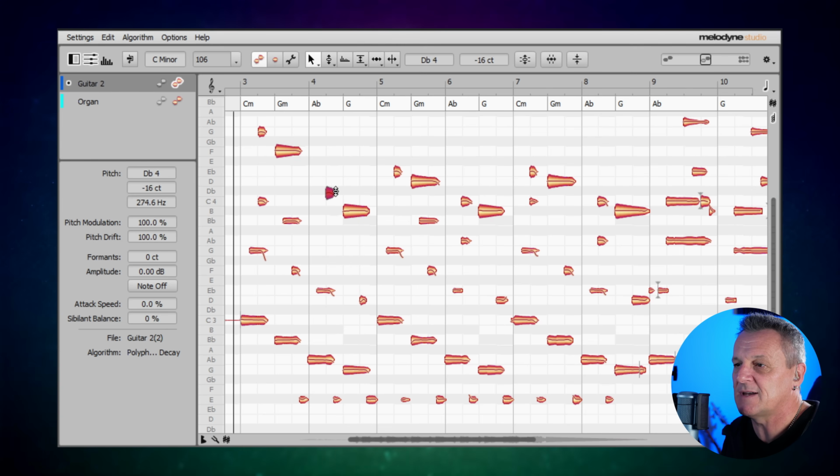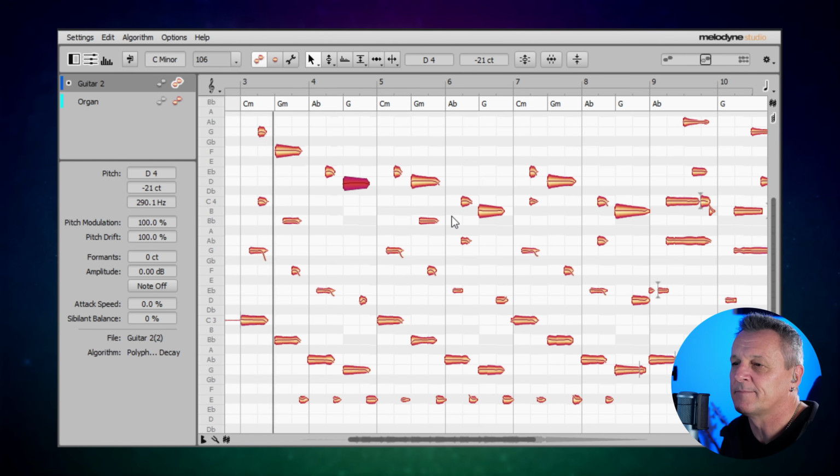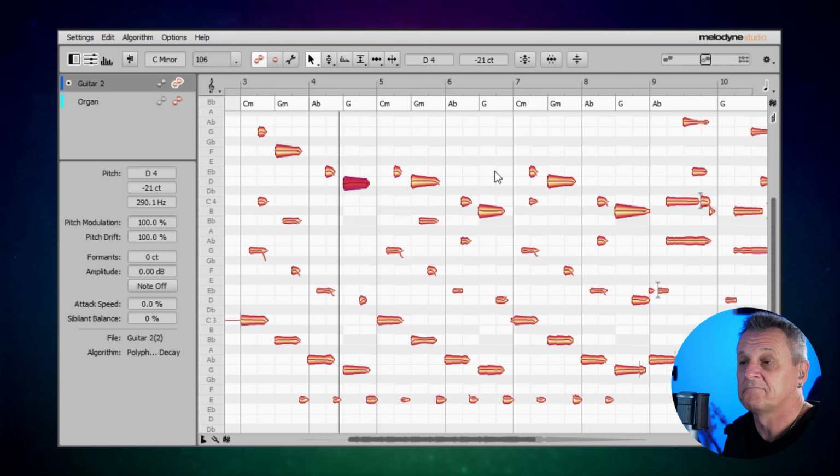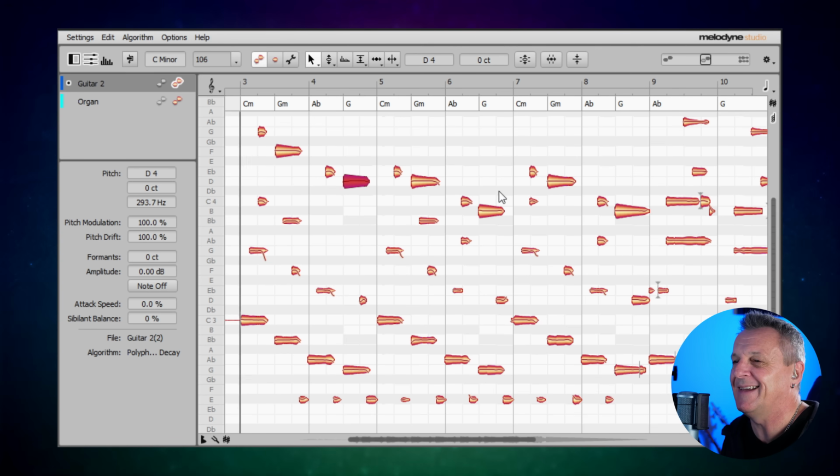Okay, interesting. Let's drag these two up here and that one up there. And now we've got something really cool going on. Probably a little bit out of tune, that one. There we go. Beautiful. So it's really handy. We can actually change the composition somewhat after we've even recorded the guitar and we're dealing with chords. Very cool indeed. Okay, so we detected the chords using the guitar, which was already there.